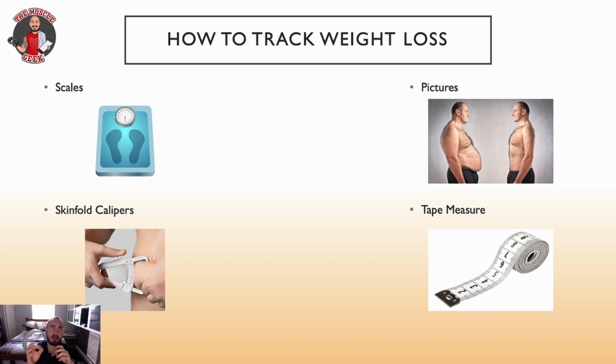What we want from the scale is to make sure the numbers are going towards a specific trend, and that trend when we're doing weight loss or fat loss is this way. When we're trying to gain weight, it's obviously this way. It is not a linear graph, so the weight won't come straight down. It's going to go up and down, but ultimately the trend will go this way, which is what we're looking at. Now, people tend to get disheartened and lack motivation when they see the number come up, even though they don't take other things into account. Remember, scales will only look at the total amount of weight you have on your person at that time.